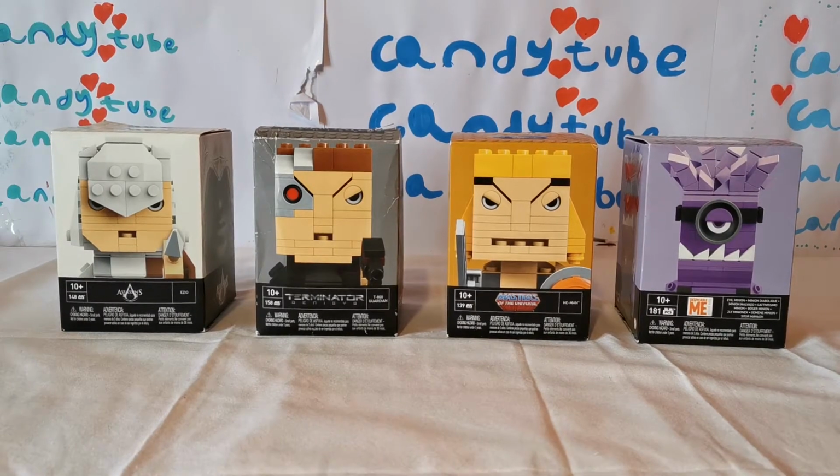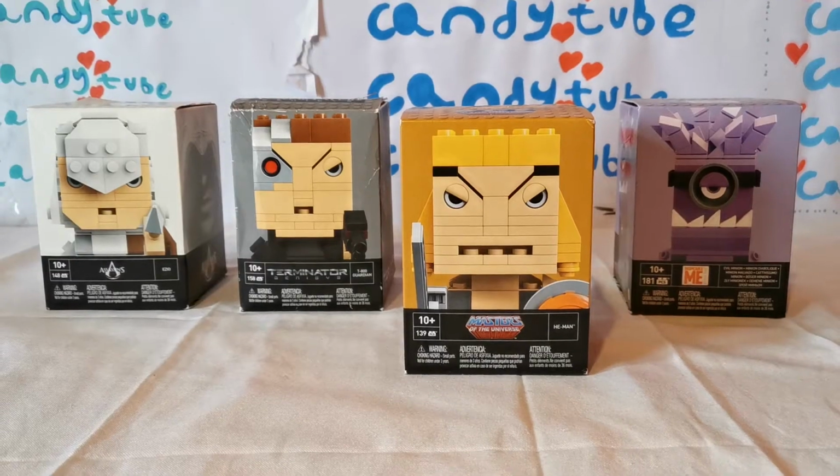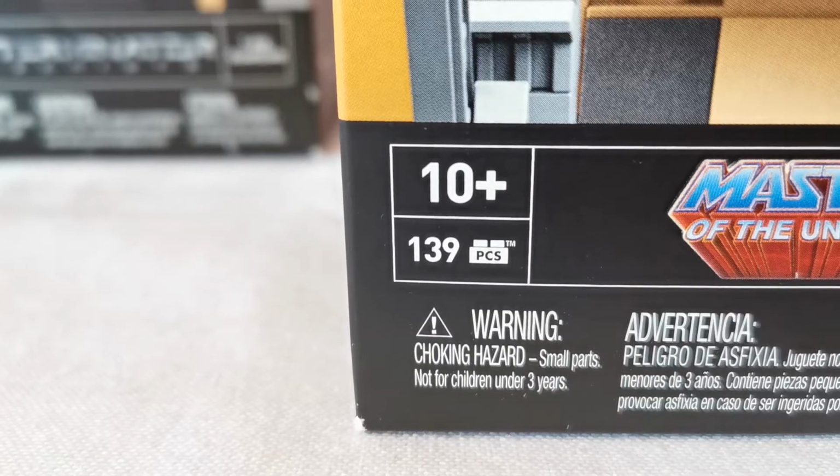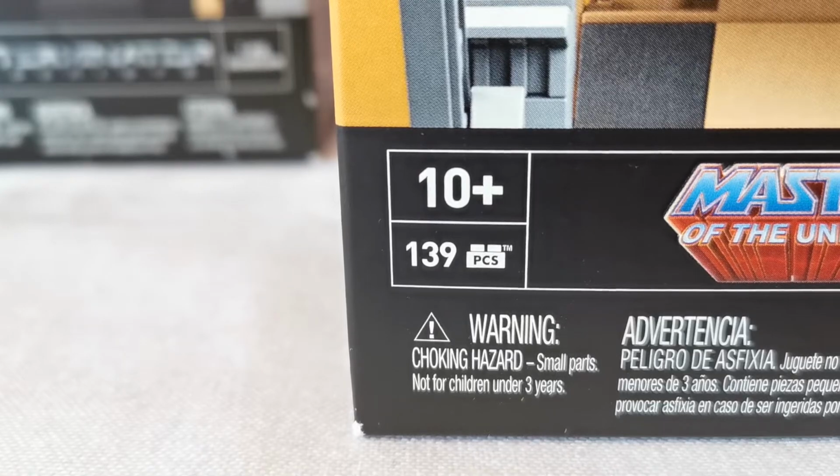All these sets are for ages 10 and up, but today I'm doing the new Masters of the Universe He-Man. This is for ages 10 and up, and it comes with 139 pieces.